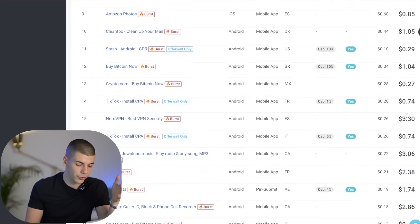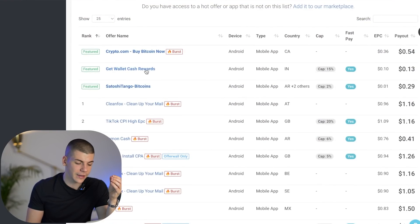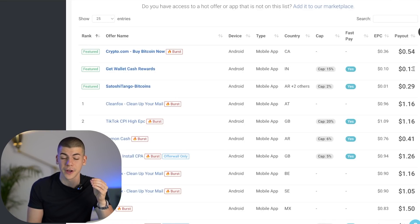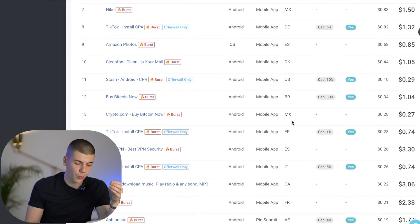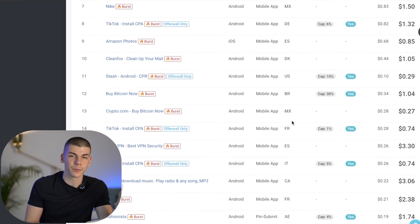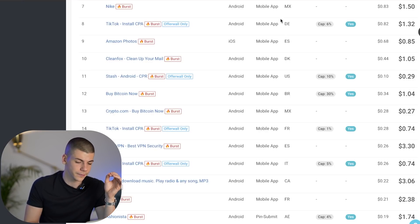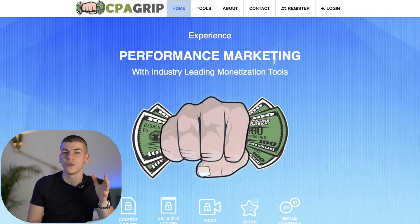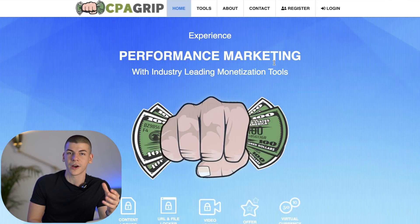What I like about these offers is that in most cases, people have a chance to win something if they sign up to one of these. For example, they can get some wallet cash rewards if they enter their email address. If today there is no particular offer like 'win some cash prizes just by entering your email address' on CPA Lead, then you will need to proceed to the next platform, which is cpa-grip.com. CPA Grip is extremely similar to cpa-lead.com, and if you've been watching this channel, you're definitely familiar with it — it's another CPA network where people have an incentive to sign up because they have a chance to win something.